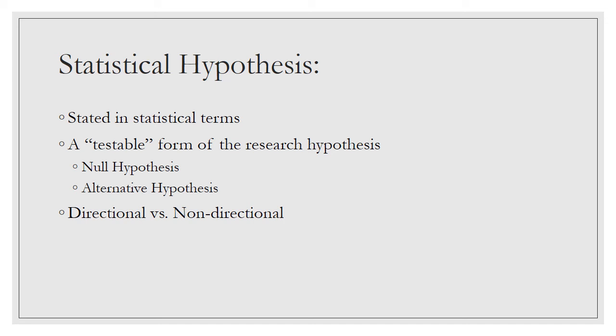Often students ask if it matters whether they have a directional or non-directional hypothesis, and the answer is it depends. If you have good evidence to suggest a direction, then you should have a directional hypothesis. If not, then maybe a non-directional hypothesis is better, because things that we expect to happen, sometimes the very opposite happens.